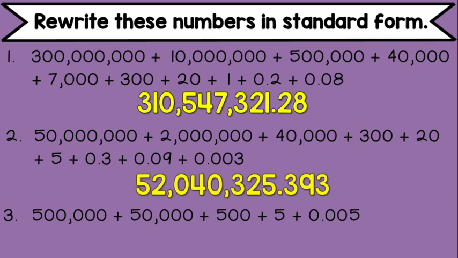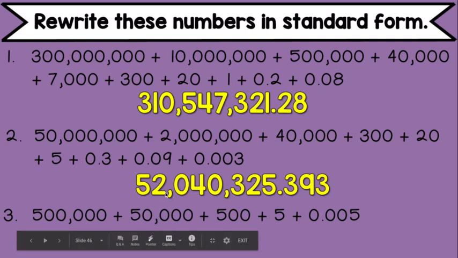All right, here's our number 2. I'm going to show you. We've got the 5, and so we wrote down the 5. Then we should have 1, 2, 3, 4, 5, 6, 7 places. We've got 1, 2, 3, 4, 5, 6, 7 places. Awesome. Now we're just going to fill it in. So here's the 2 with the 6 places behind it. So I'm going to go 1, 2, 3, 4, 5, 6 places and then write the 2. Boom. Don't forget that comma.